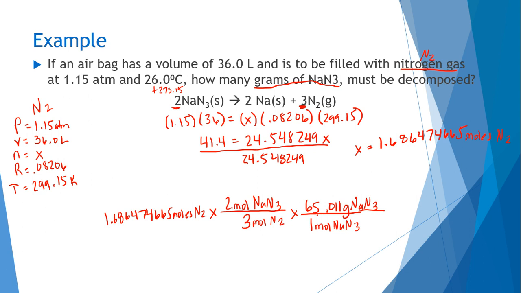When we actually go to solve this, multiply what's on top and divide what's on bottom, and we round to the correct number of sig figs, which is 3, and you're going to get your final answer to be 73.1 grams. And then since we're working with multiple products, we have to have a label, NaN3.